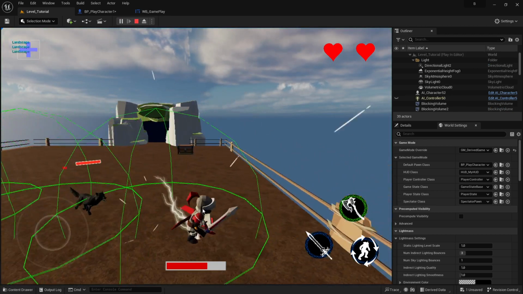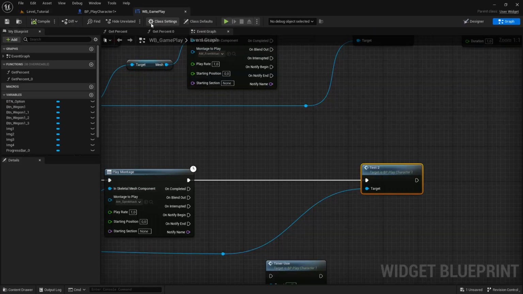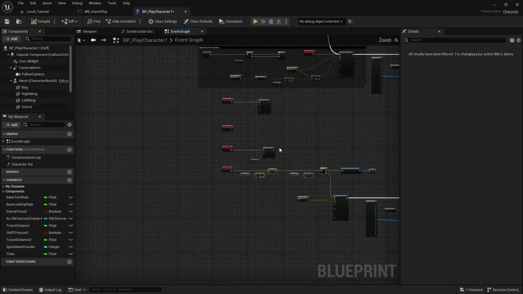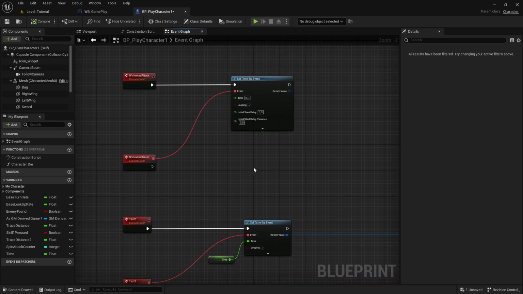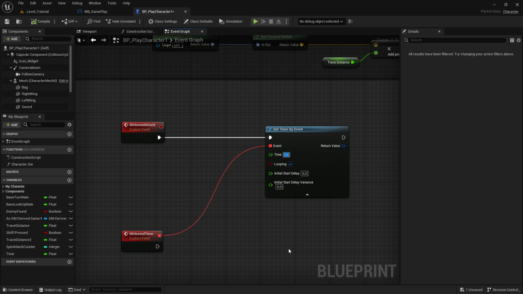So you can see 1, 2, okay, that was around 2 seconds. This was an estimate, and later you can make it correct. This is just a prototype, and that's why I make it not super correct. So let's say 2 seconds. In 2 seconds I want the collision activated 3 times, and that's why I have this 0.6 here, because when I divide it by 3, it's around 0.6.